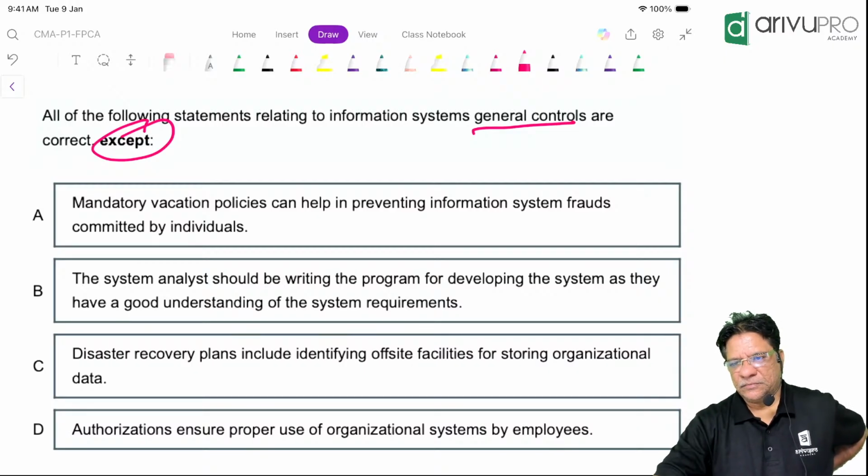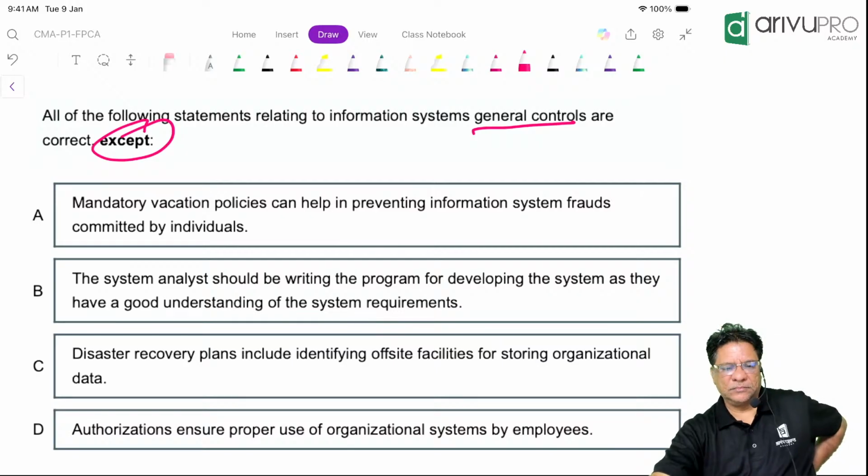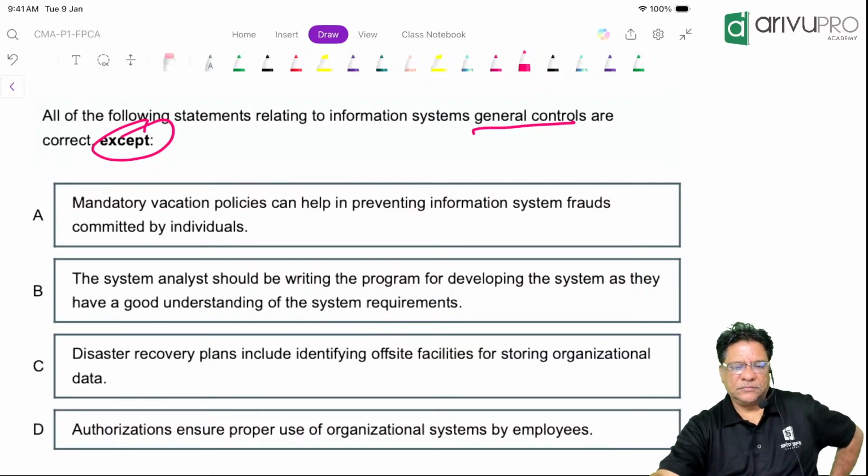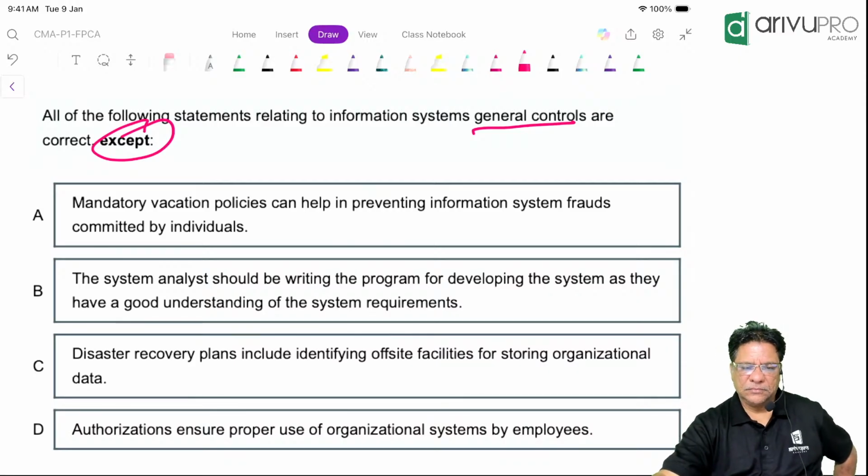This control is wrong because programmers should be rewriting the code. System analysts should not be having the access of code. So B is correct. B is a wrong general control. So B is correct.